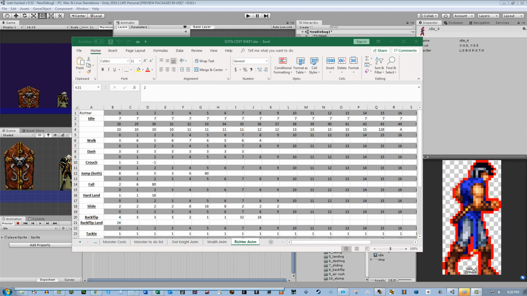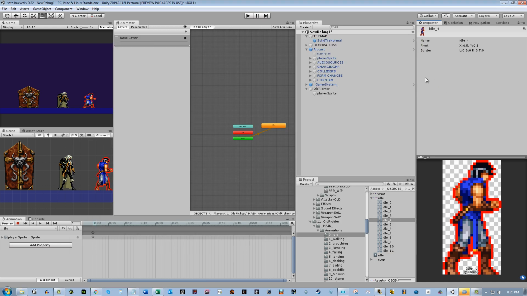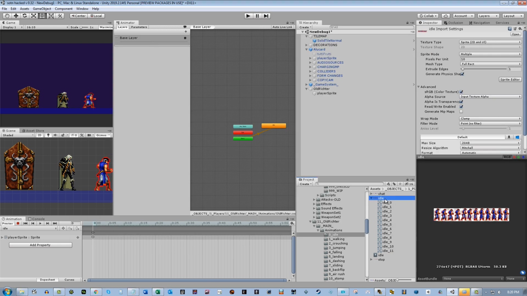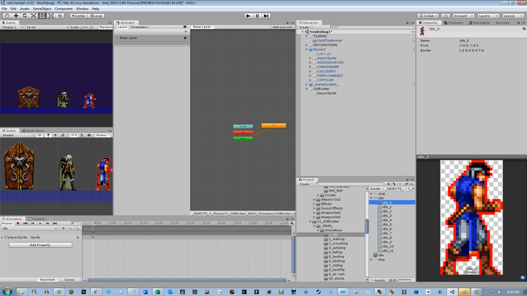Now, for those of you who are very astute, you might have noticed that while I say what frame number each timing is for, I don't say what sprite to use for each frame number. And the reason is because Richter's sprites have been redone completely, and they've each been put on their own sheet, so it's pretty easy to figure out. But more importantly, as the artist went along, I had him create GIF files for me, so I could easily glance over if I wasn't sure and check and see the animation.